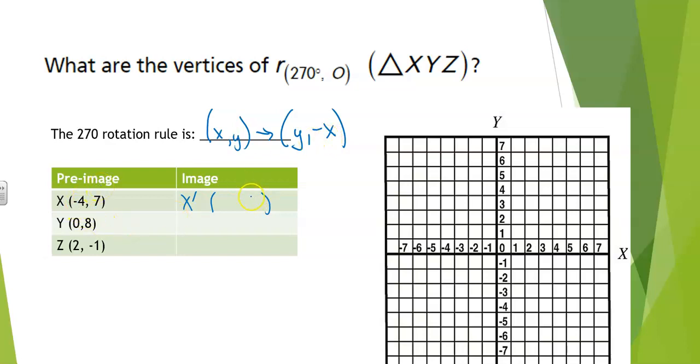So -4 becomes a +4 and goes here. Since I've got 3 points, I will go ahead and do all 3 points at the same time, so I'm doing the same thing each time. I take the x and put it in the y. The x here is 0, -0 is 0, so it doesn't matter. 2 goes here, and then I make it negative. Then I take the y value, and all I do is put it in the x coordinate position. So 7 becomes, and the 8 goes here, and the -1 goes here.